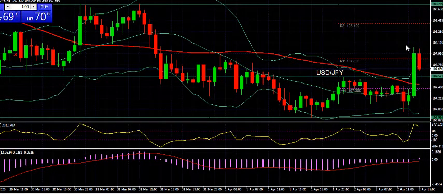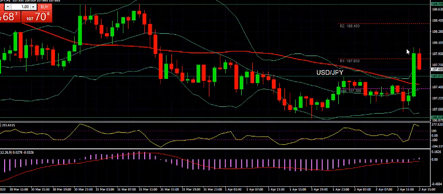So I can't get in until 6. Price has to take out the high of this signal candle by 3 pips. And at that point, I know that the trend is likely to continue in the direction that I'm trading, in the direction of the breakout. If it does not give me a 3 pip entry, then I avoid this head fake, this potential head fake that we're looking at now, and I don't go long if it drops back down inside a consolidation. This 3 pip entry rule keeps me out of trouble.